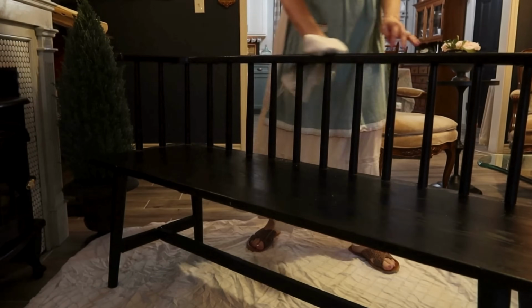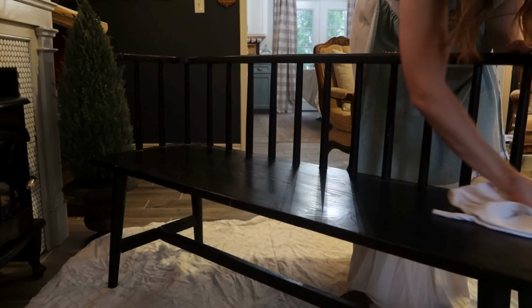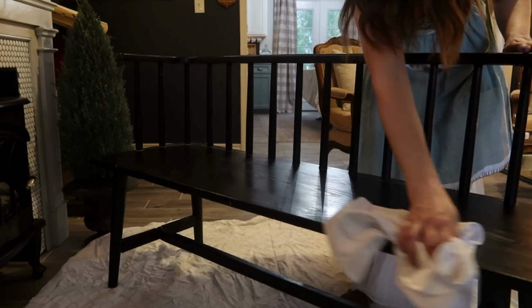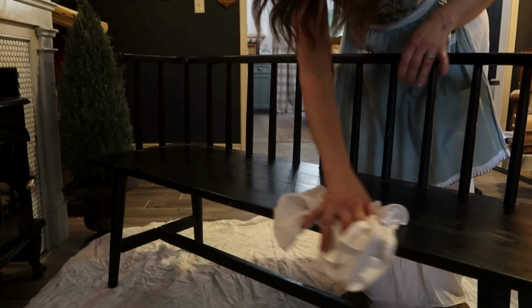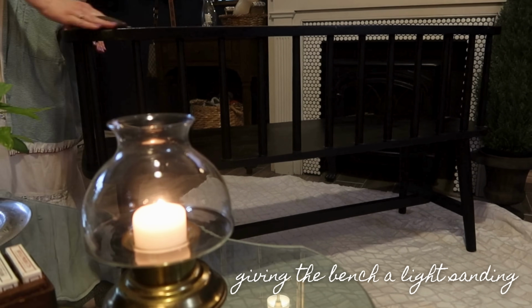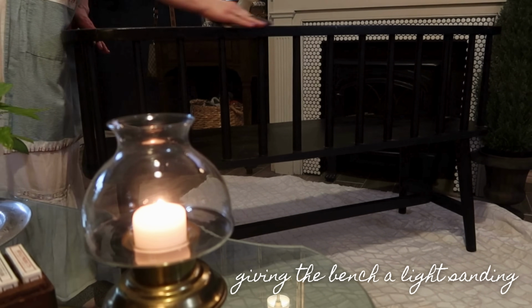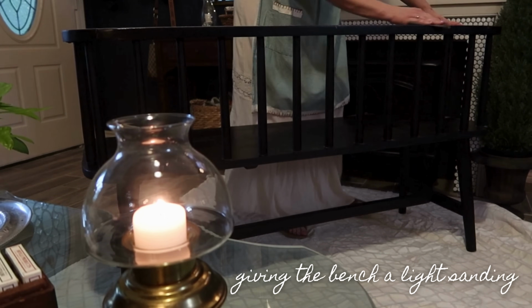However, the black color has been nagging at me as of late, and I've been itching to brighten it up a bit. So of course I went straight to my favorite blue-gray color right now, which is Templeton Gray by Benjamin Moore. This is the same color that I've used on the lower kitchen cabinets, so I think it's going to tie in really nicely and add just a little bit more of a pop of color in the dining room.